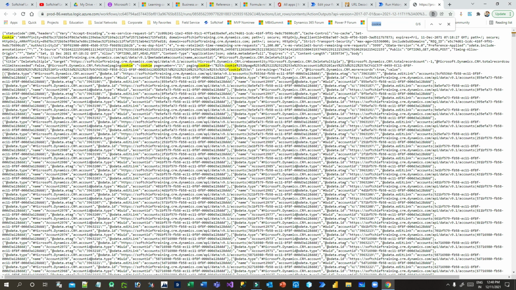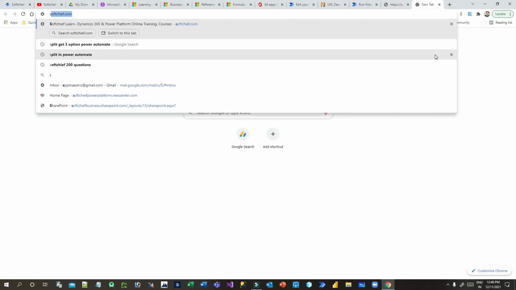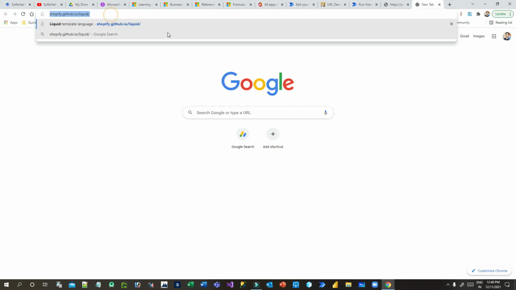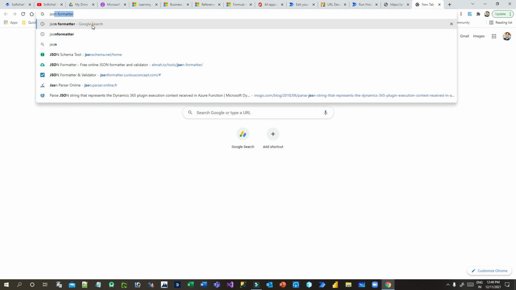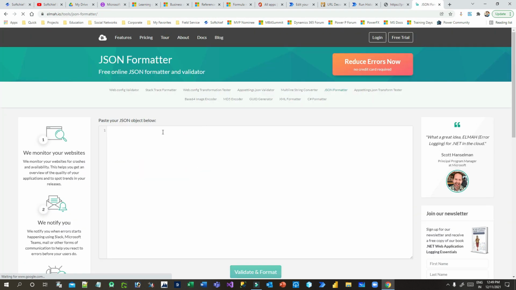Here also, if you search cookie, or it's better you take this because this is not well formatted. Copy this and go to JSON formatter. Right. Now here I can paste this and click on validate and format. The same thing I have shown you last time, right?